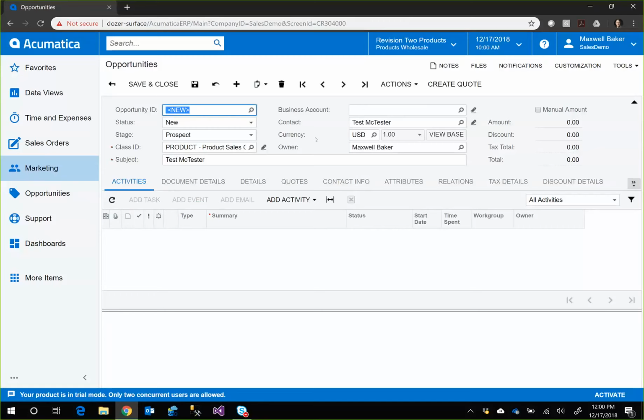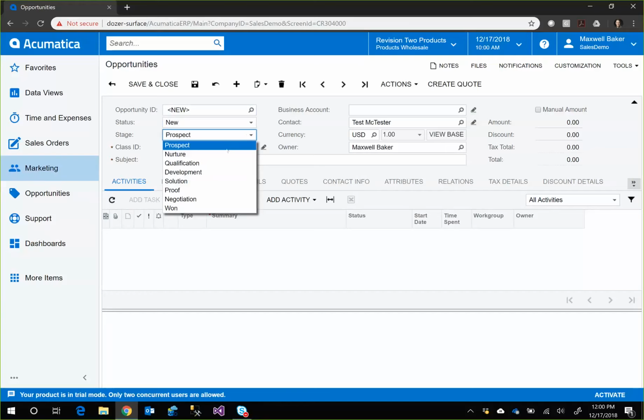What the opportunities allow me to do is track everything that's in my sales pipeline, who it's linked back to, who's responsible for it, what the dollar amount on that particular opportunity is, and the stage of the opportunity. So without going through field by field, I just want to call out a few really important things here. One being the status, obviously if it's new, open, or lost, but then the stage. So this is something that's configurable to match what your sales process looks like.